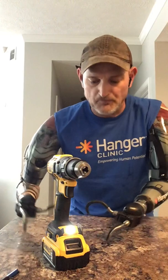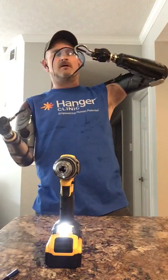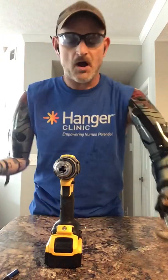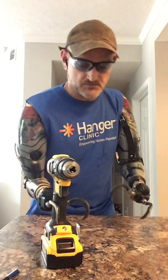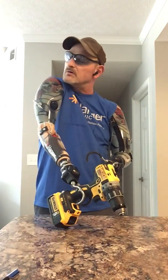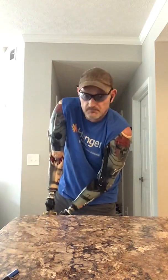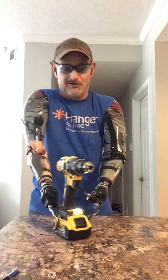It takes both hands to pull the trigger and hold it so I can drill no matter how I drill it. The most important thing I can say is: when you get ready to drill or use even small hand tools or anything at all, you're going to need safety glasses. No matter what kind of hand tools you use — whether it be a drill, sawzall, it doesn't matter — always, always wear your safety glasses. They will protect your eyes. Keep that in mind. You can see how all out of whack I am — this shoulder's getting high and this one's getting low. Even when I straighten out, if I want to drill a hole straight down, I'm still out of whack. I can do it, but I'm out of whack, and I don't want to be out of whack all the time.